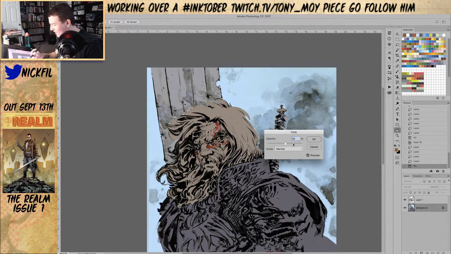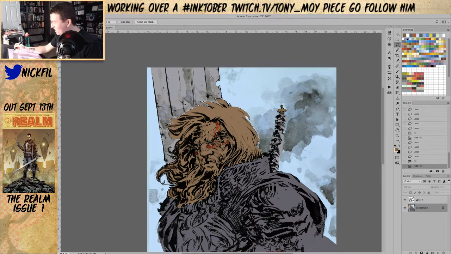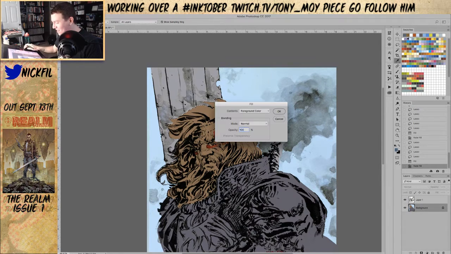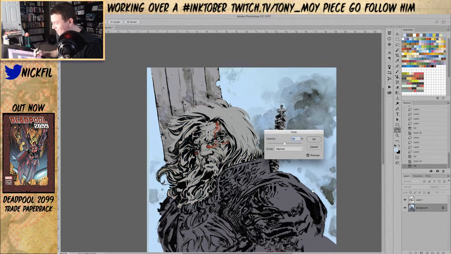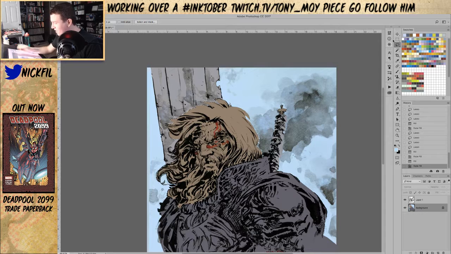I don't know if it's an RGB thing or like I clicked a box at some point, but yes, foreground color, yes, please. So yeah, if it's on the right project, I want to use adjustment layers.